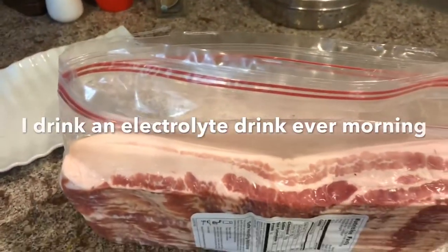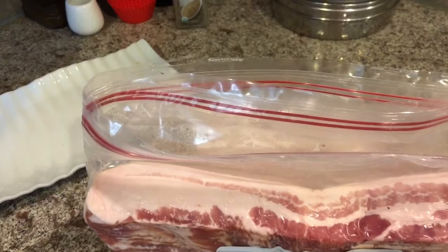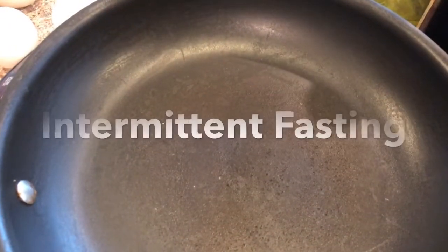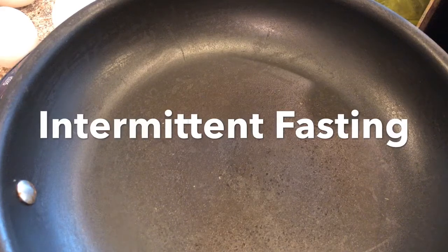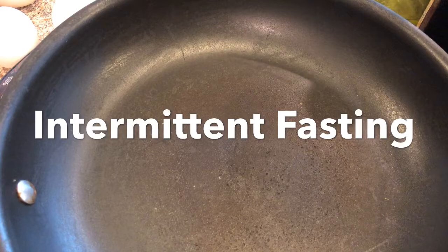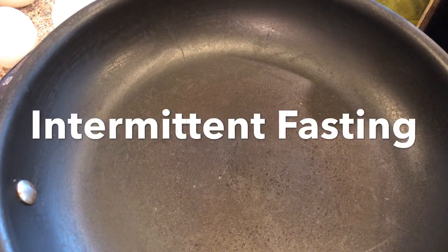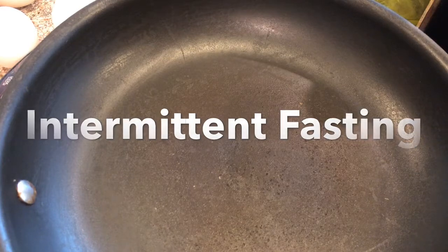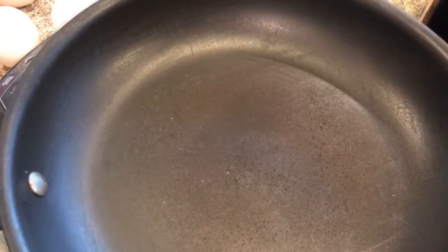While I'm cooking the bacon, I'm gonna go ahead and start on my turkey sausages for breakfast. And I know this is a breakfast, but some days when we get ready to eat, we sometimes have breakfast for dinner. So whatever we feel like eating, that's what we eat. So today is going to be a breakfast.